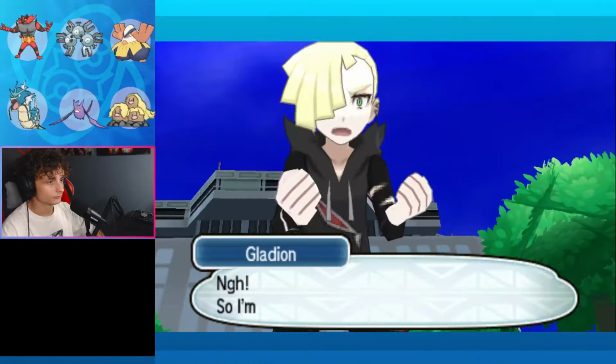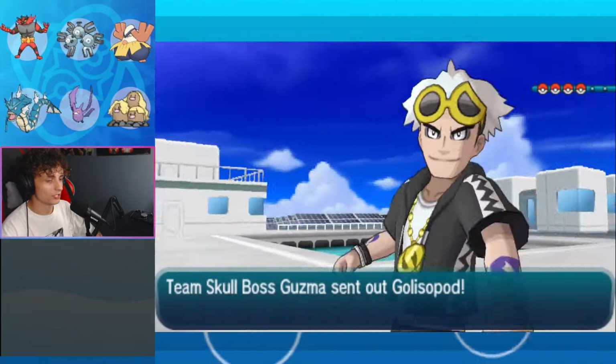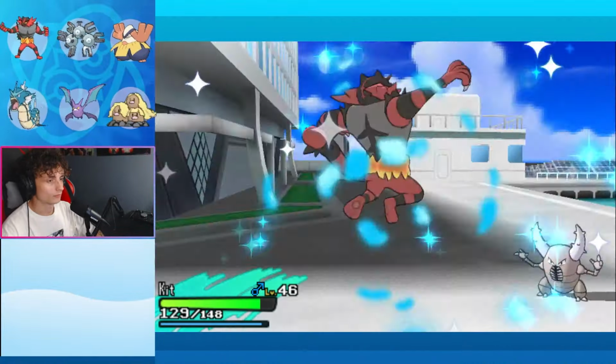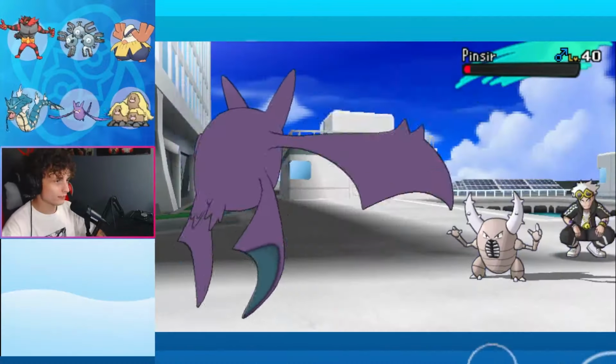We find Gladion frustrated by the fact that he's defeated by Guzma. Guzma tells us that it's our turn to get a beat down, and thus begins the battle. We deal lots of damage to Golisopod with Magneton's Electro Ball, before it uses the ability Emergency Exit. Next is his Pinsir, which takes out Incineroar, so we switch into Crobat, which takes Pinsir out in a pinch.